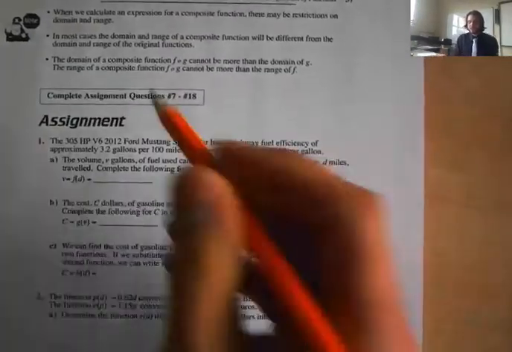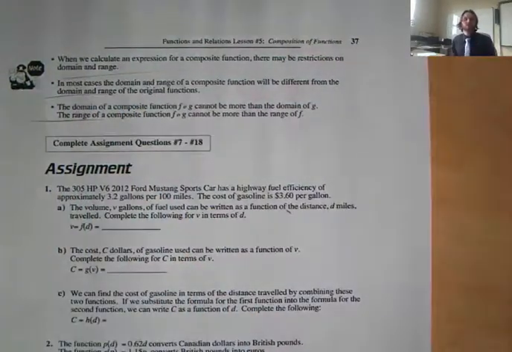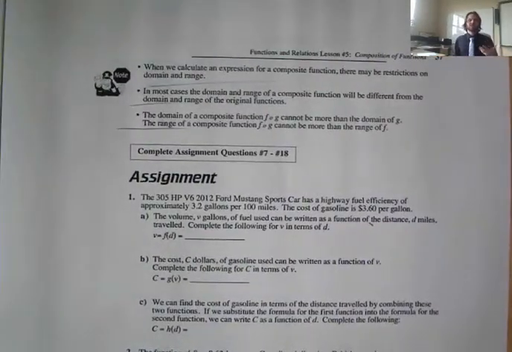Okay? So a little sum up of that, if you're a little bit confused, is you just read this here and go over the domain and ranges and how they work in most cases. Hopefully you understand that a bit. If you need more clarification, you talk to me tomorrow about this as we work on this together as a class.